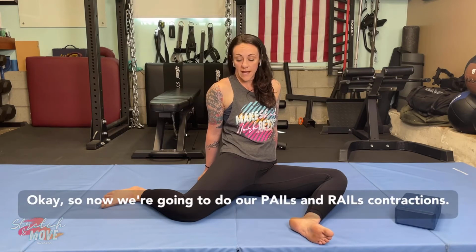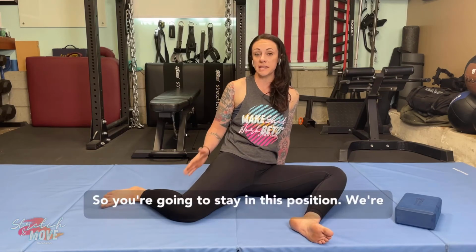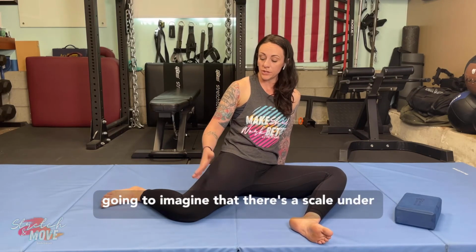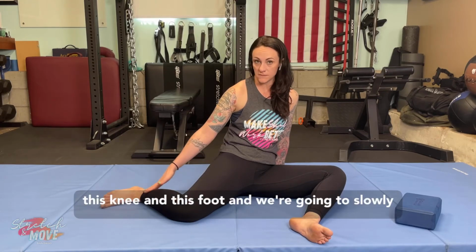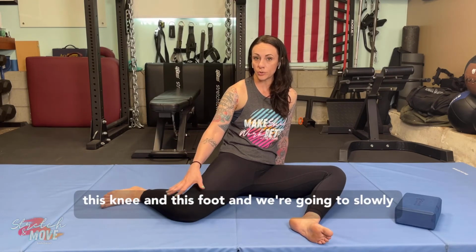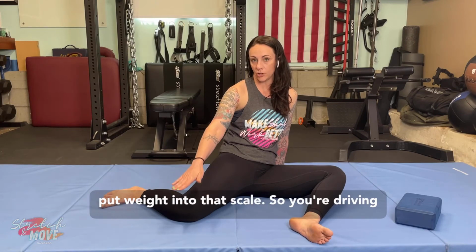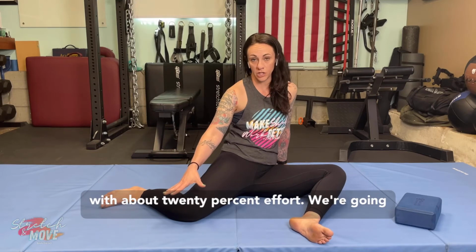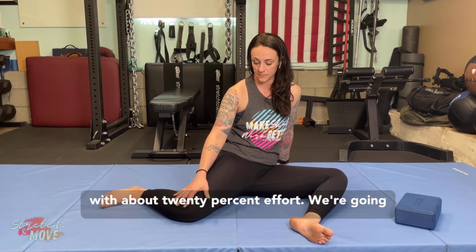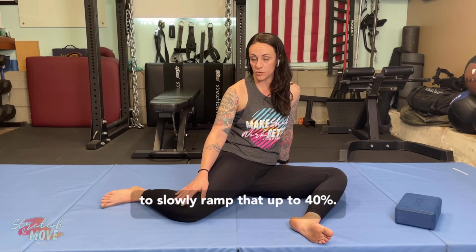Okay, so now we're going to do our PAILs and rails contraction. So you're going to stay in this position. We're going to imagine that there's a scale under this knee and this foot, and we're going to slowly put weight into that scale. So you're driving this knee and this foot down into the ground with about 20% effort. We're going to slowly ramp that up to 40%.